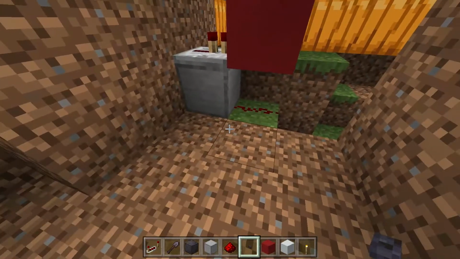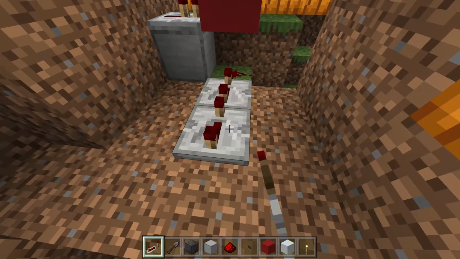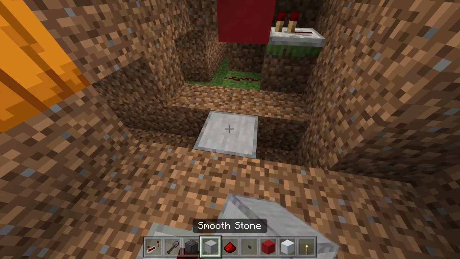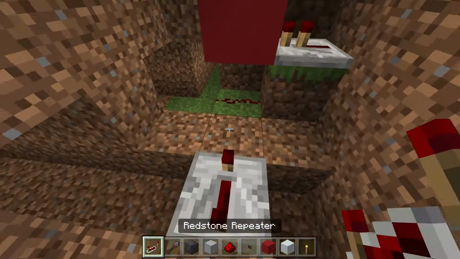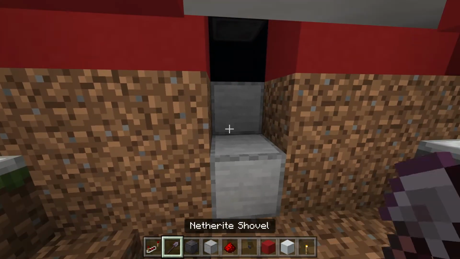And so now we want to delay this button even more. So put some repeaters on max delay going into your other buttons. Be sure that both sides have the same number of repeaters. And yeah, that's basically it.